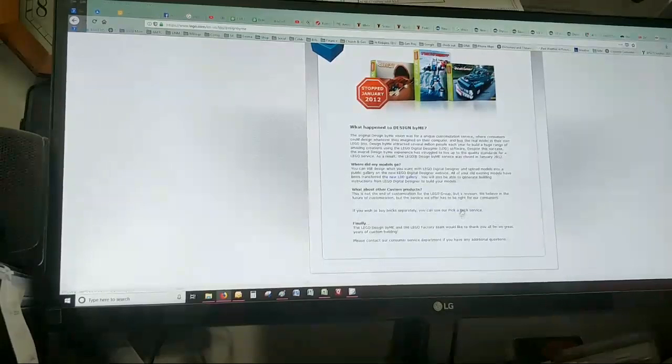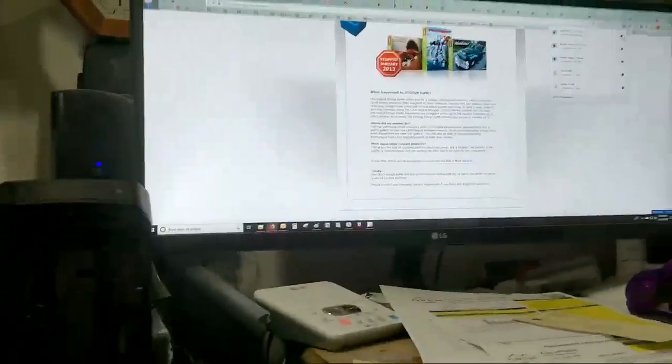They also have a pick-a-brick service if you want to buy bricks separately, but we're going to be going to a local store for that. Which actually, apparently, Bricks and Minifigs is a pretty big chain. So yeah, I'm gonna do this so that you guys can't see anything on there. I'm gonna cut that to my.